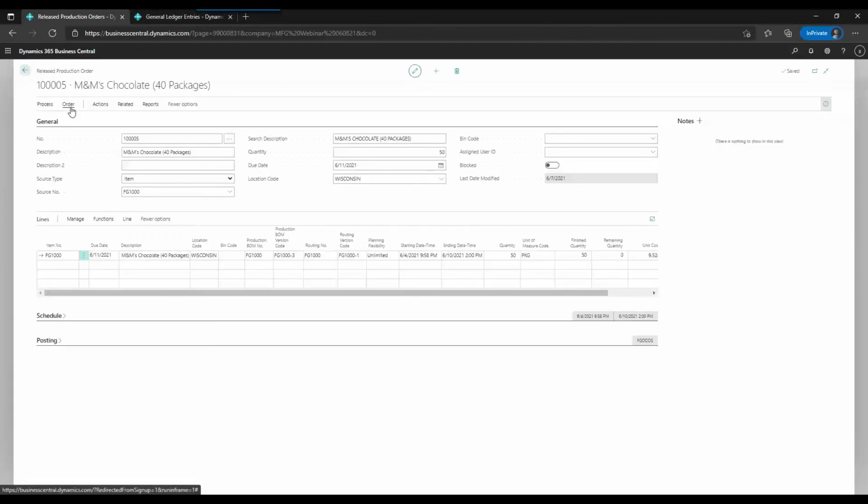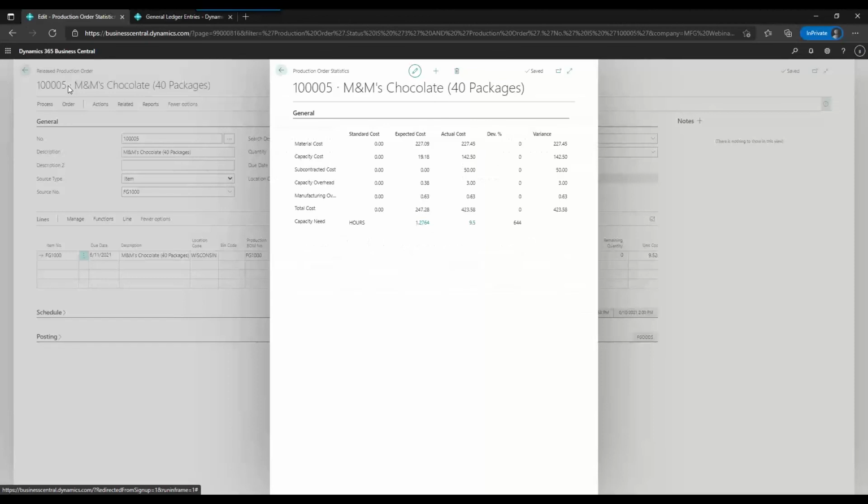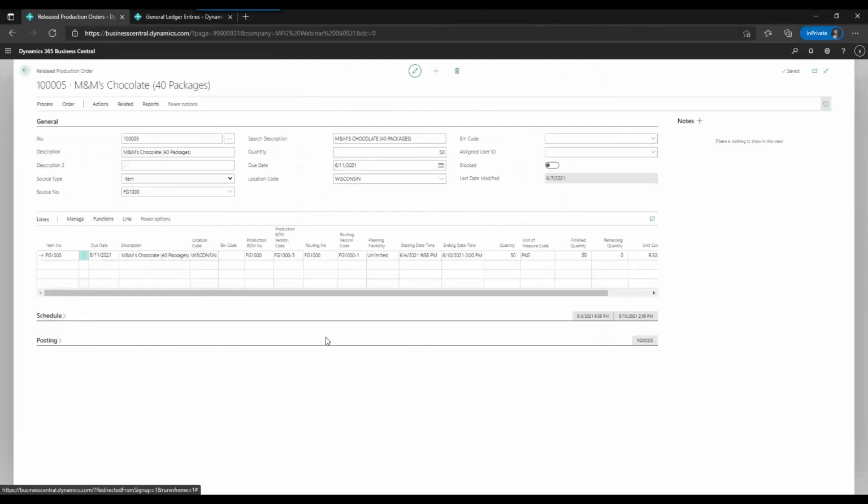All right, so now let's take a final look at item statistics. We have our actual total cost of $423.58, quite a bit over our expected. And that's what happens when you have demo data. But you can review that actual cost before you then post and change your status to finished.